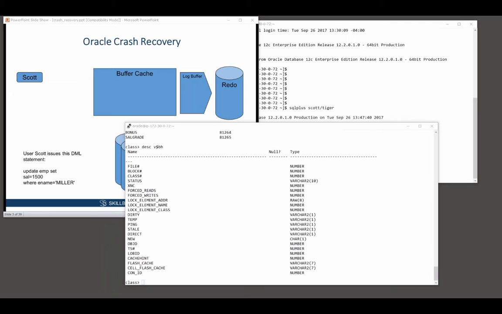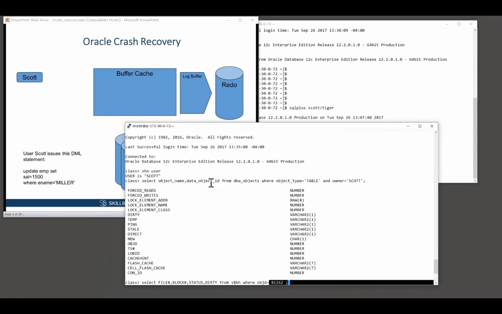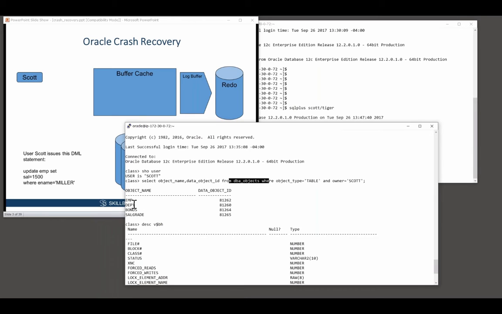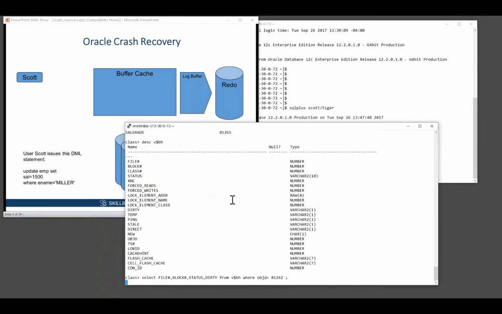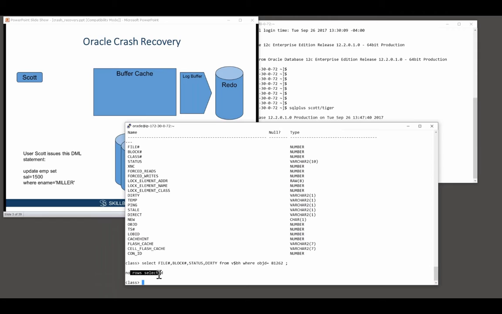Is any of that in memory at the moment? Let us see by querying V$BH. Select file#, block#, status, dirty from V$BH, where OBJD equals 81262. So that's how I join back to this view to pick up the emp table. No rows selected.